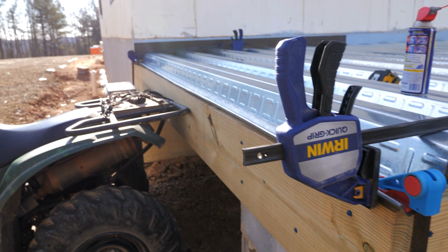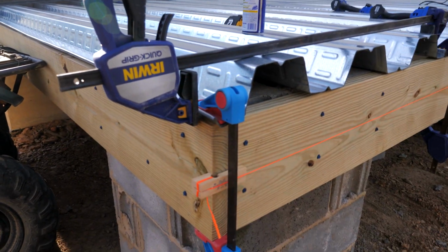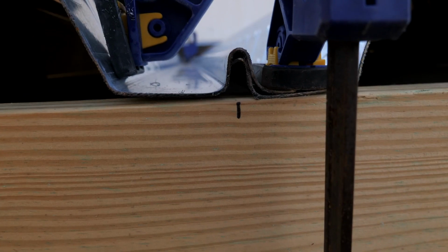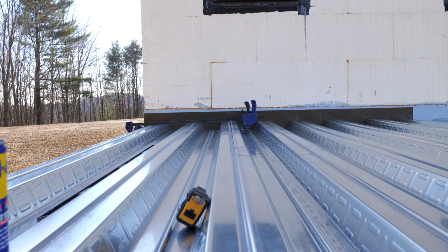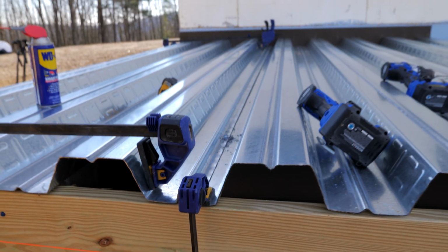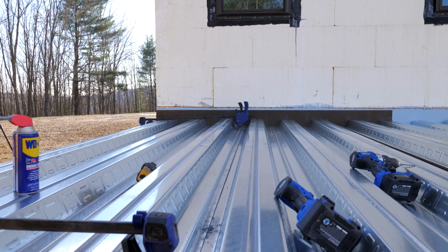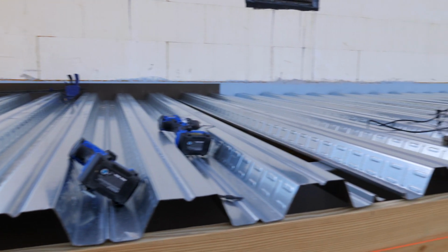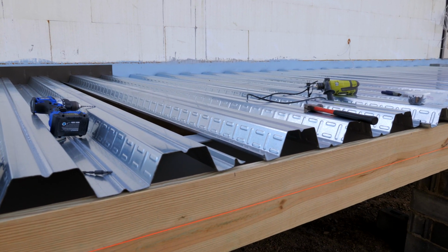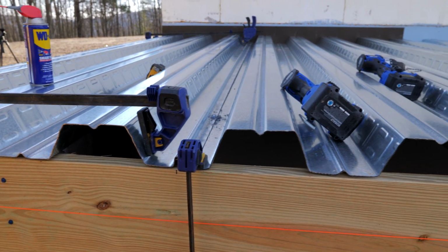Okay, the wind's picking up, but at the risk of over-explaining here, I got that end clamped to the board, got the center screwed down, and this end is clamped to the board. This clamp squeezes the first panel to the right size so that the rib falls right on my mark, both here and on that end. I tapped and screwed the first two panels to the steel beam below. I'm going to tap con into the concrete brick ledge on that end, and then our first panel will be set and square, and the rest will be a little easier. That's kind of the method to the madness. Once we get this all set, then we'll come in and puddle weld or spot weld each of these ribs to the steel beam below so that it doesn't move at all.